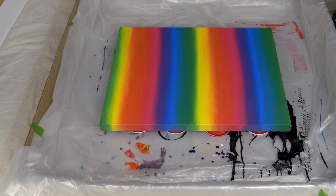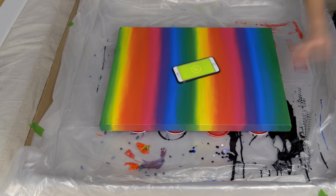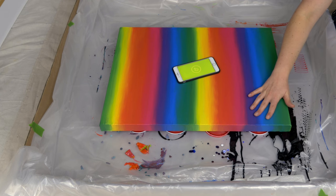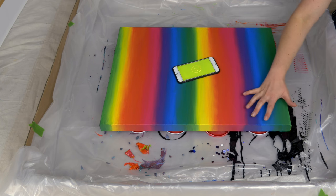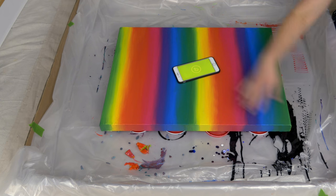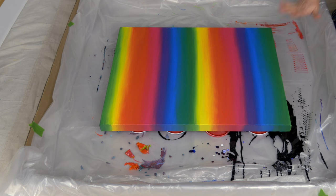You want to make sure the risers are pretty close in height because you want the canvas to be level. This is the level app on iOS under Compass. If it's not level, wherever it's lower — say this corner — all of the paint will flow there and either be really thick or run all off the side, and you'll have none over there. So you want the entire thing to be level. When you do this, you want to have everything ready to go, otherwise you'll have paint out and it will be messy.